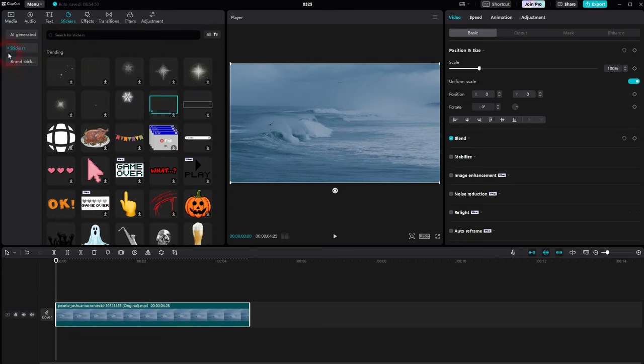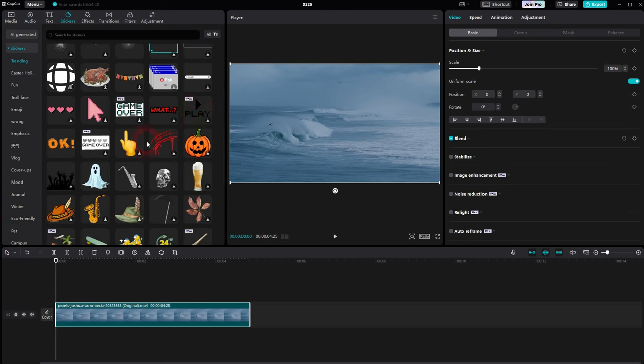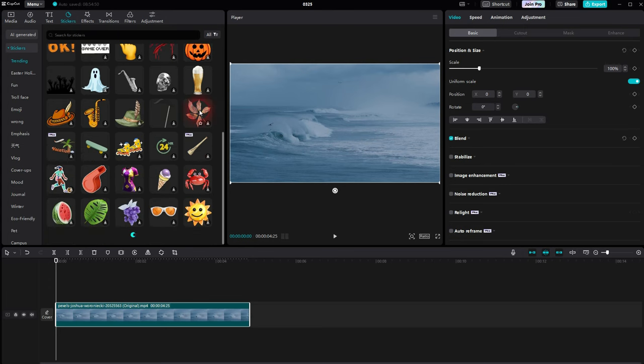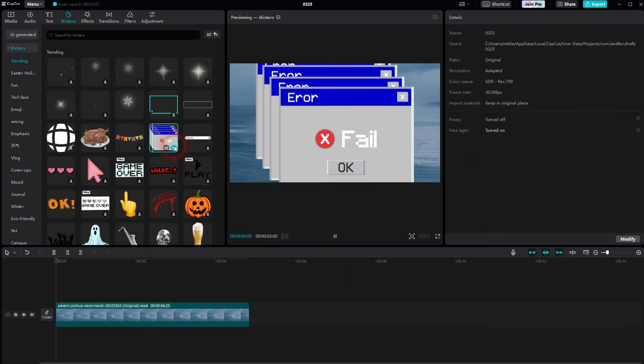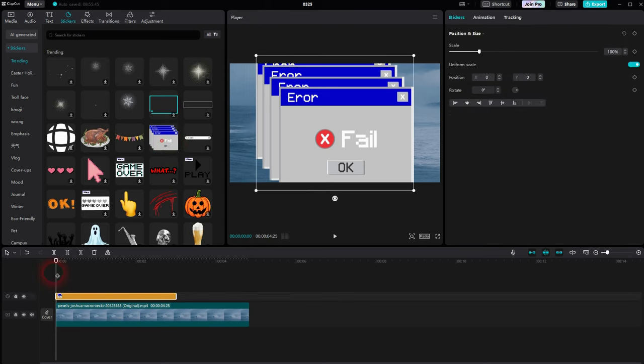So what we do, let me open the dropdown first. We pick some from the categories here. The trending, it obviously changes over time, so you don't necessarily have to use the same as I do. Some are pro, keep that in mind. For all of them, some stickers have animations inbuilt, some don't. This one, for example, let me download it. It doesn't have an animation, so it's simply an image, you could say. I click on a plus sign, and now we have it here, and you can treat this like any other element in a timeline.